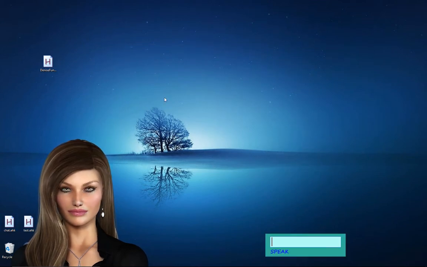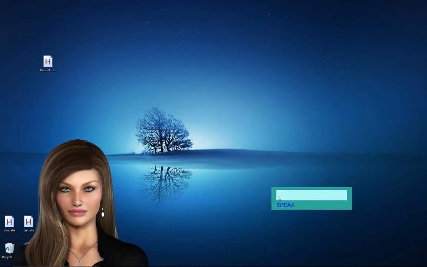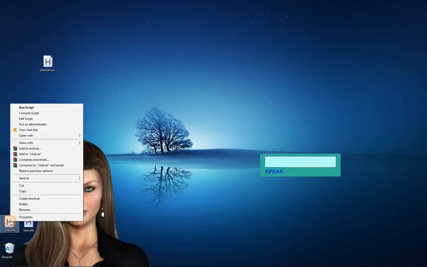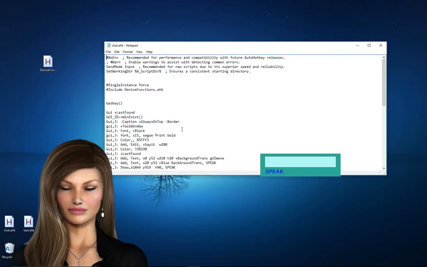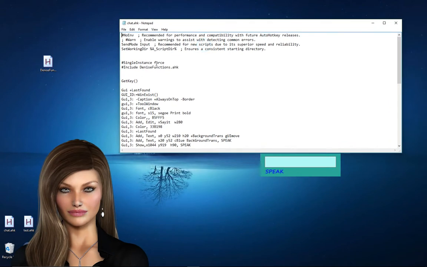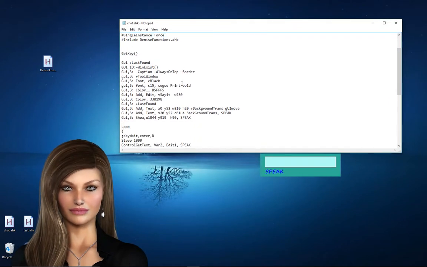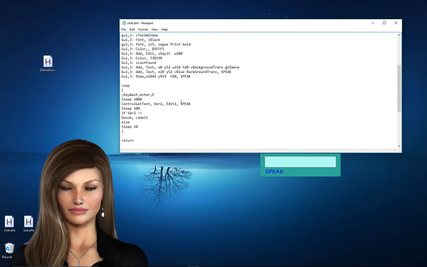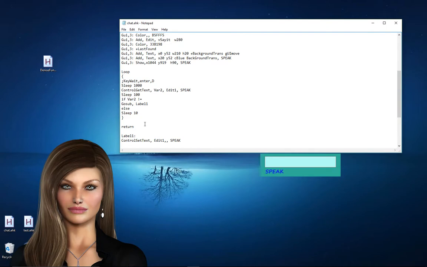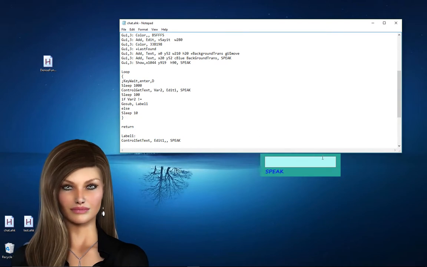Say, if I was using an input box like this, all it is, I have include Denise functions, and I get the key, and then I create this GUI right here with an edit box, and then I make a loop right here, and in this loop, if I uncomment this, it'll wait for me to press enter before the letters go.